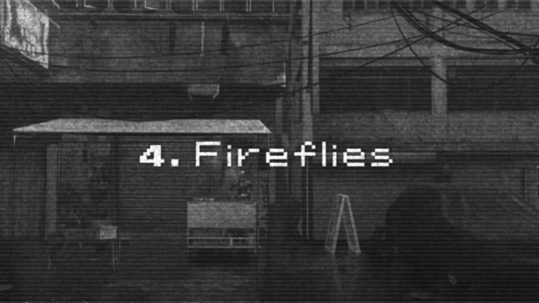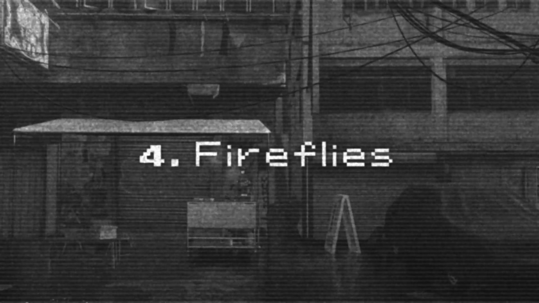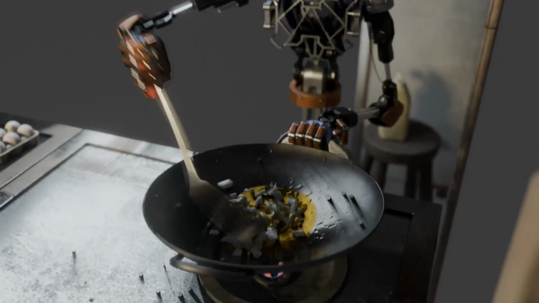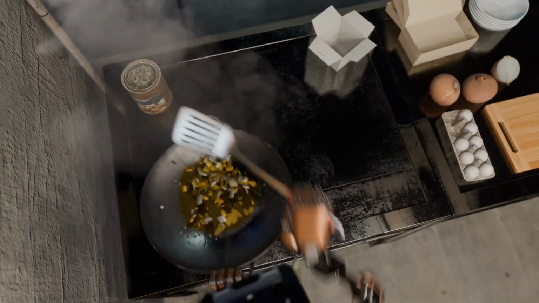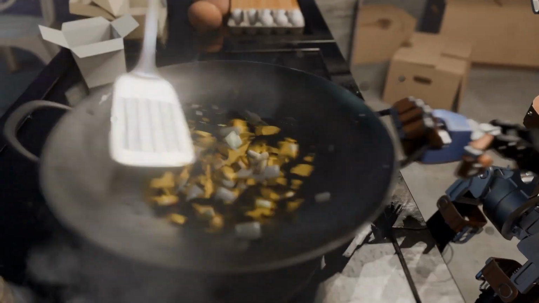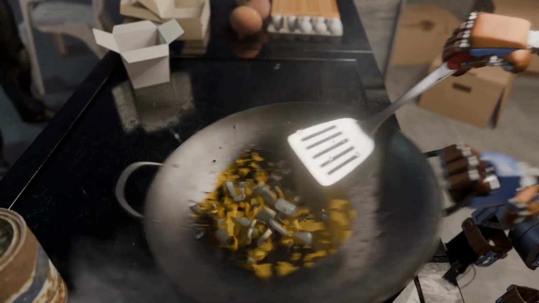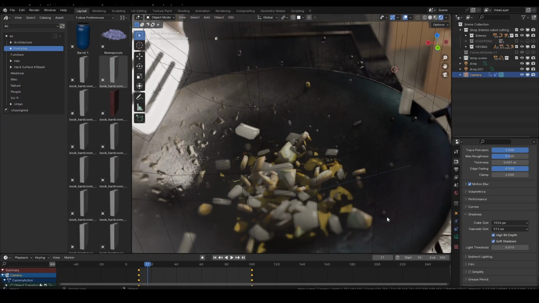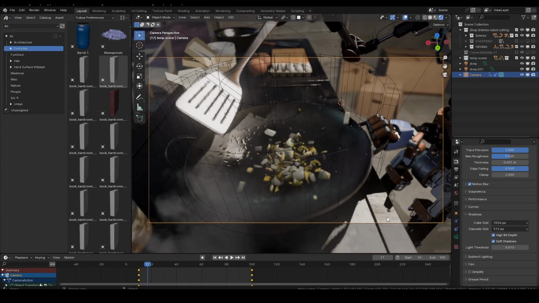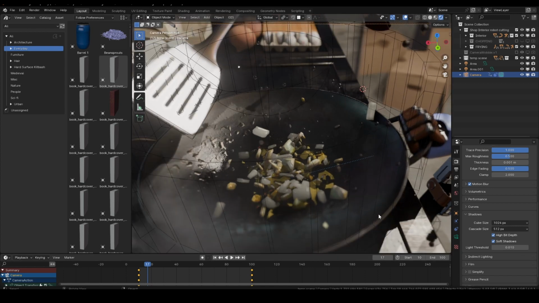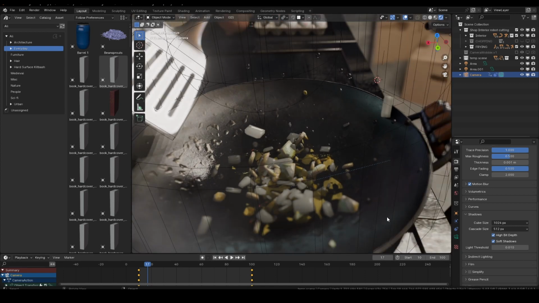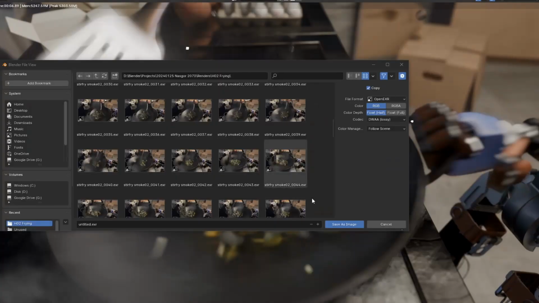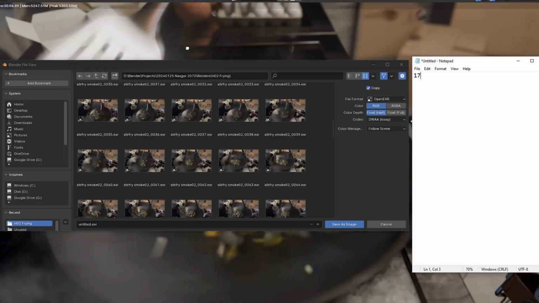Number 4. Fireflies. By far the worst technical problem. For some reason in Eevee, rendering shiny objects in dark backgrounds leads to these weird, extremely bright spots. It gets worse if the bloom setting is enabled. Almost every time I rendered or played back a scene, these fireflies would appear seemingly out of nowhere. There are multiple causes for this and it can happen in Cycles too. But for some reason it doesn't seem to be a widespread problem, as I couldn't find many forums with the same issue online.